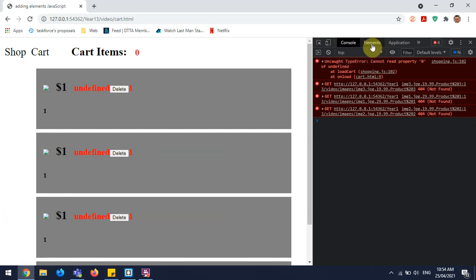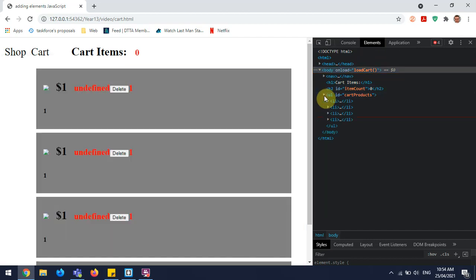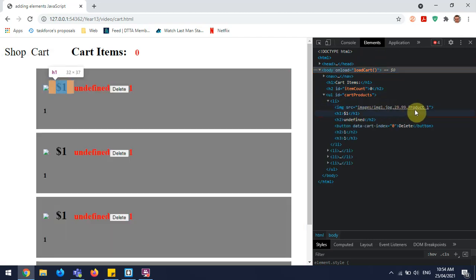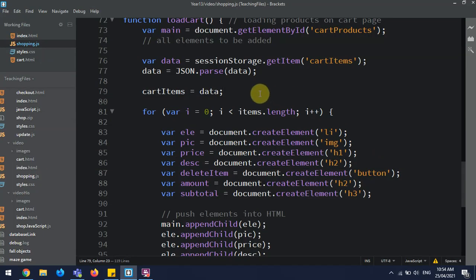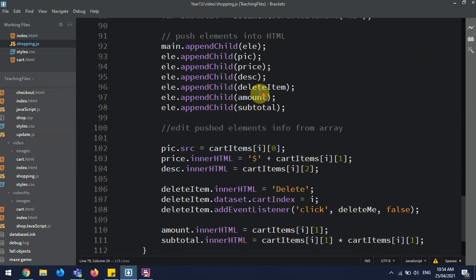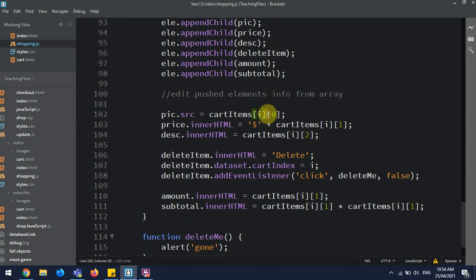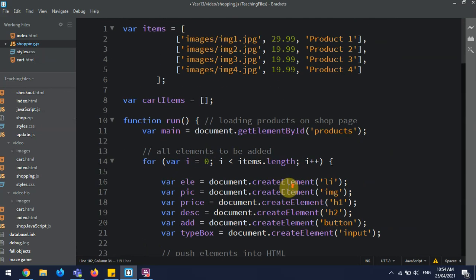So if I look in the elements and look in the unordered list items, it's grabbing the whole thing rather than just that bit there from the images. That's our issue. And it's undefined because it's probably trying to grab too much as well. So what if it is grabbing the very first thing? I'm pretty sure. Yeah, there.